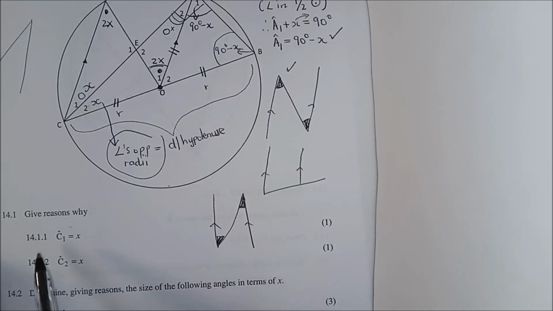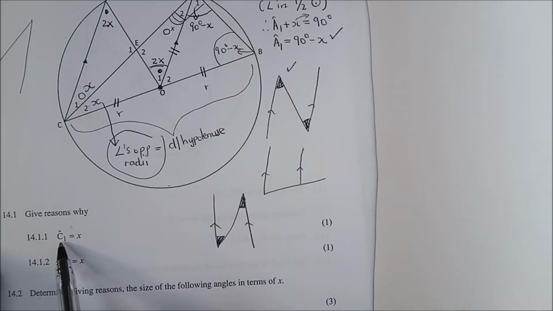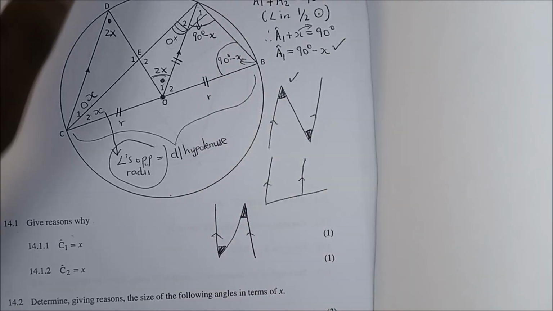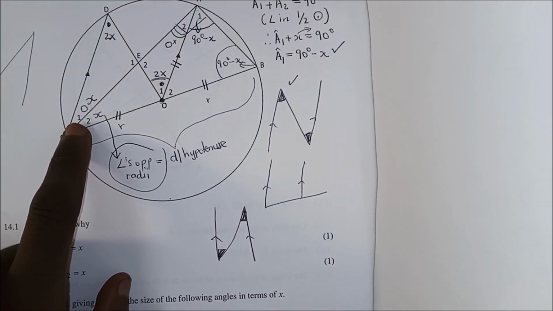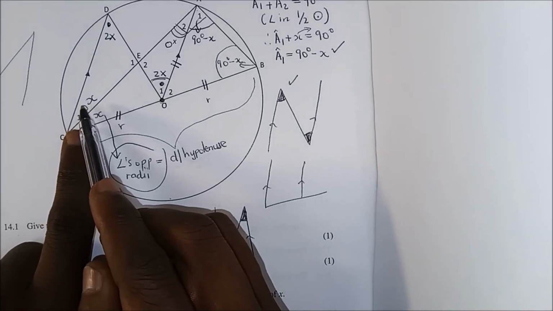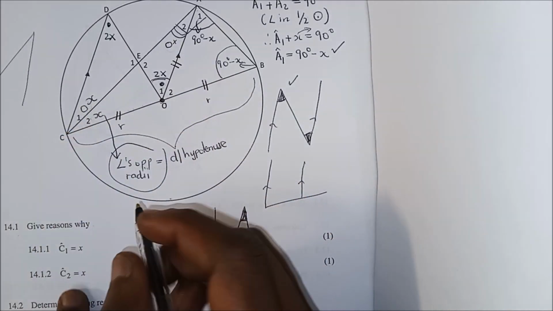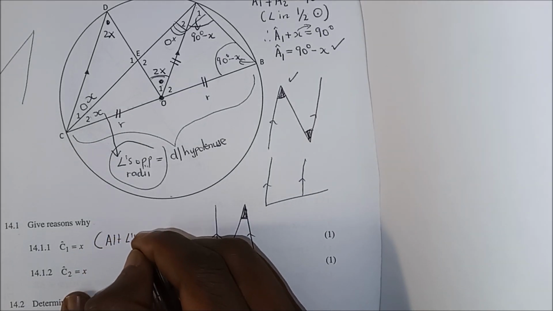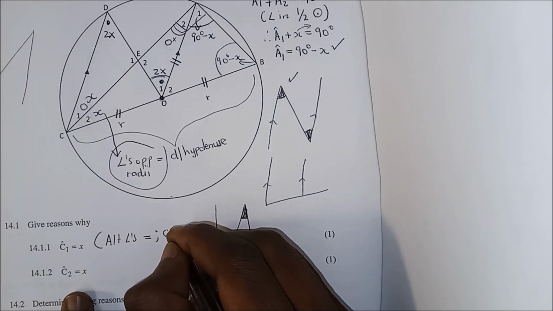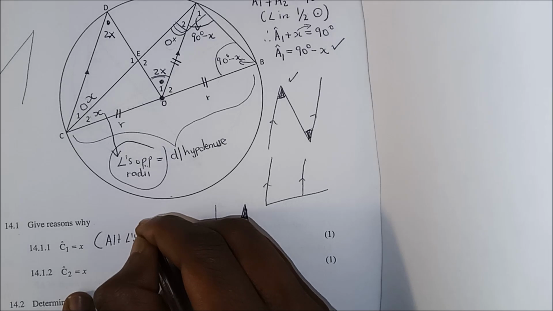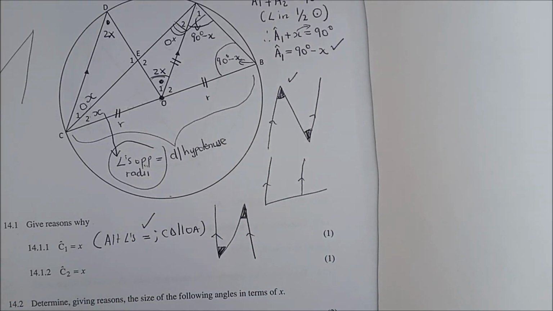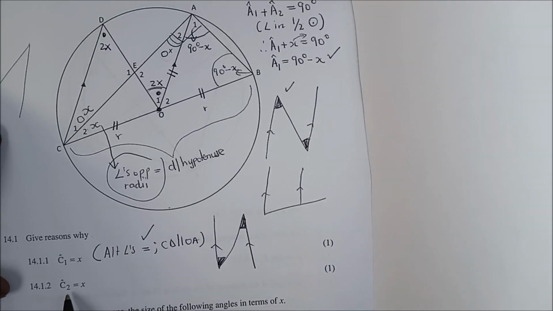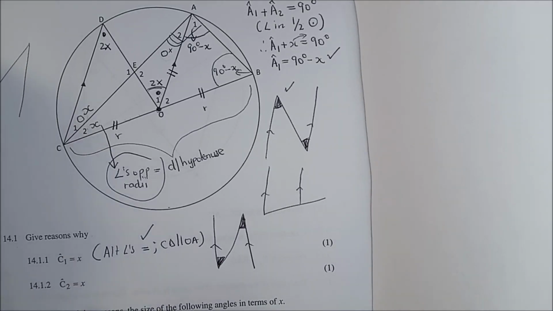The first question is give reason why C1 is equal to x. If you go to your sketch, you know why C1 is x, because we used the dots, they're the circles. So C1 was equal to x. Why? Because of alternate angles equal, simply because CD is parallel to OA. So that's your first mark. You see, it helps to fill in the information before going to the questions, but you have to be fast when you're doing that.